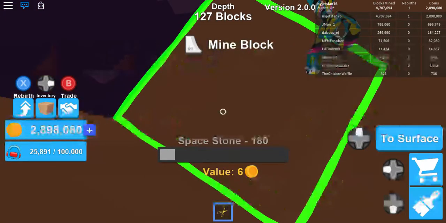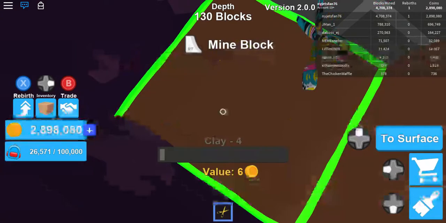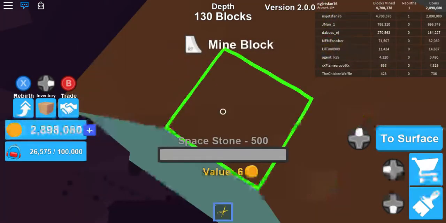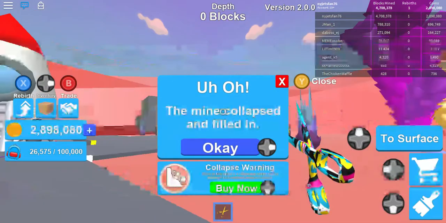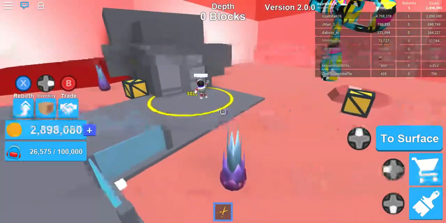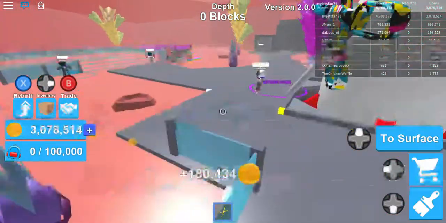Okay. Alright, so I'm aiming to get the next one, which is the Bloxy. Which, yeah, some things seem weird to be mining with, but... And the mine collapsed. Just fine and dandy. Let's see if I can get it. No, I cannot.